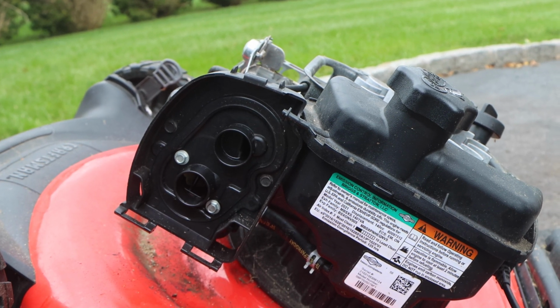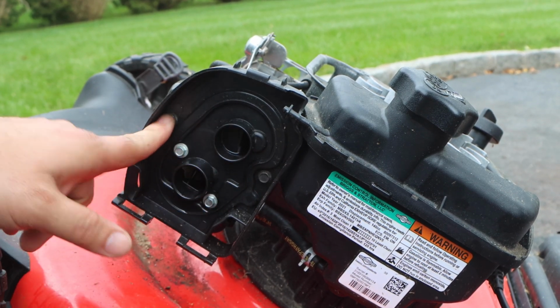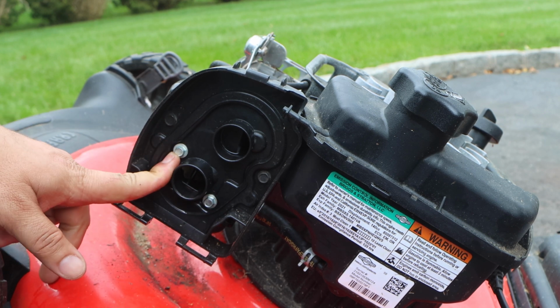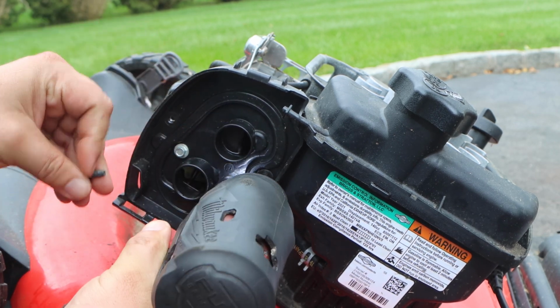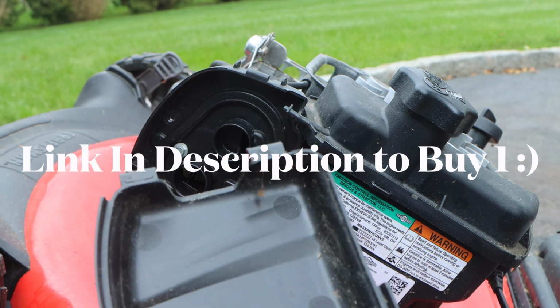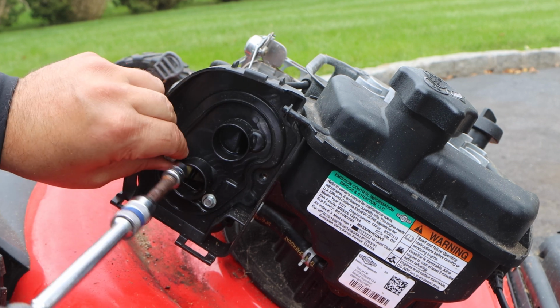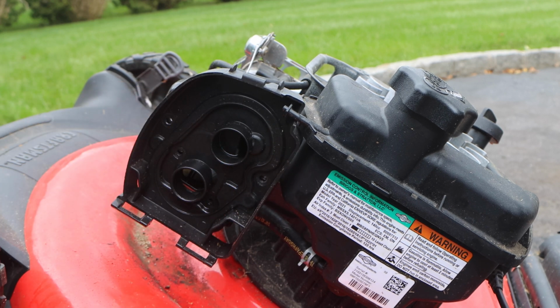So you have 4 bolts, 1, 2, 3, 4. These are 5/16, 8mm, and this is either 5/16 or, no, 7mm, or what is it, like 9/32 or something. Just get yourself a basic tool set. Please don't buy individual sockets. Please do not buy individual sockets. Get yourself a tool set. Here's your air filter cover. Put your bolts in there so we don't lose them. Now we're going to switch to our 7. And this comes right off.